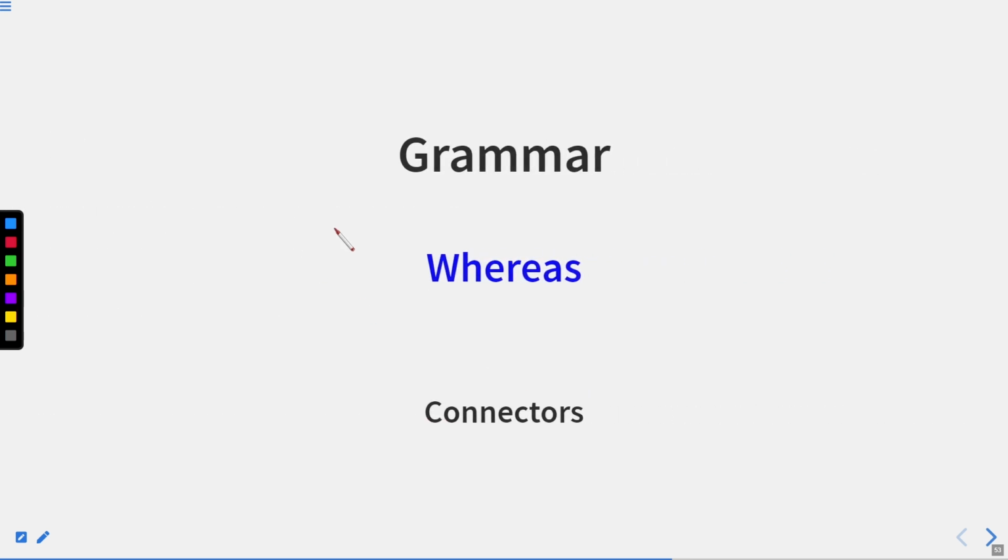Now, here we have discussed some examples of while. Now, another one is whereas. This is again a contrasting connector. It also shows two opposite alternatives, two opposite statements together, and we can use whereas in between just to show these two. When we compare the two situations, we can use whereas. This is again very simple, and we use it many times in our speech. So this is informal, whereas while and on the other hand are formal.